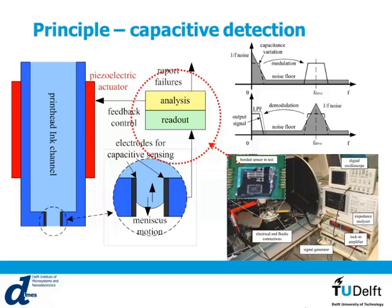So using this technique, we have been able to get very nice signals with 10 nanofarads capacity measurements at a frequency of 100 kilohertz. But as you can see here, the readout system is quite big. It's actually very bulky, especially if you want to include that into an array of print heads.